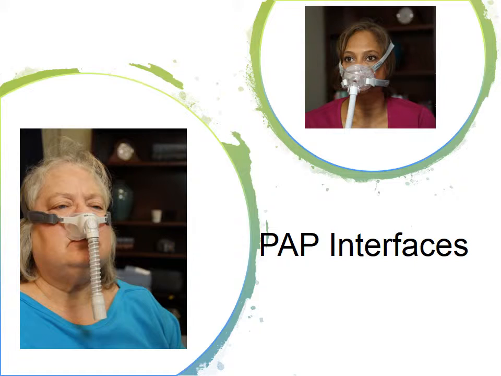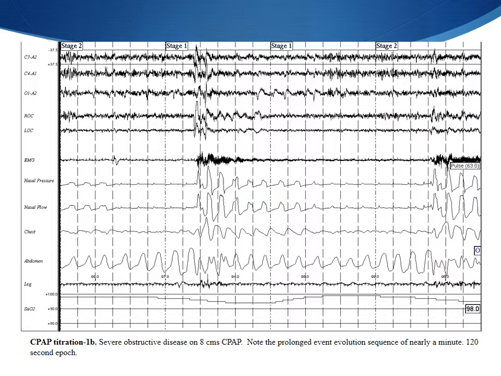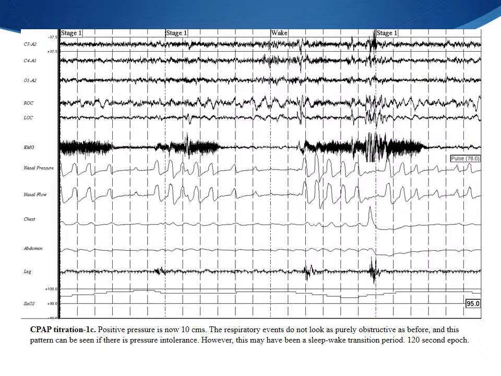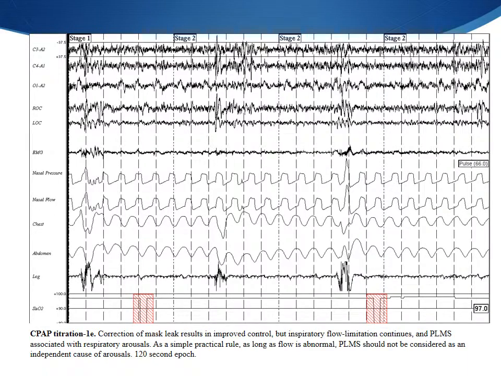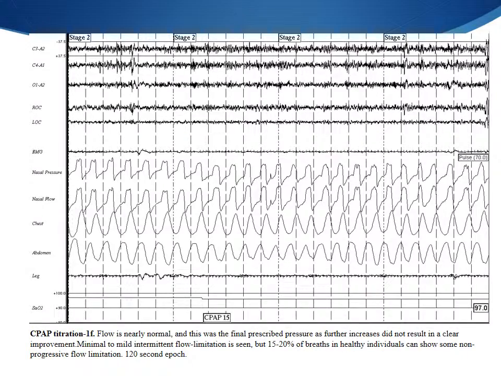A titration in the lab would look something like this. In a patient with severe apnea, you begin increasing the pressure and you have diminished episodes. Here you have more just flow limitation, where you can see a flattening of the inspiration. Now you see it much better in stage 2 sleep, and here it is in REM supine sleep. The ultimate goal is to make sure your patients have no episodes or few episodes in REM supine sleep, because that is really where we see the most episodes of sleep apnea.